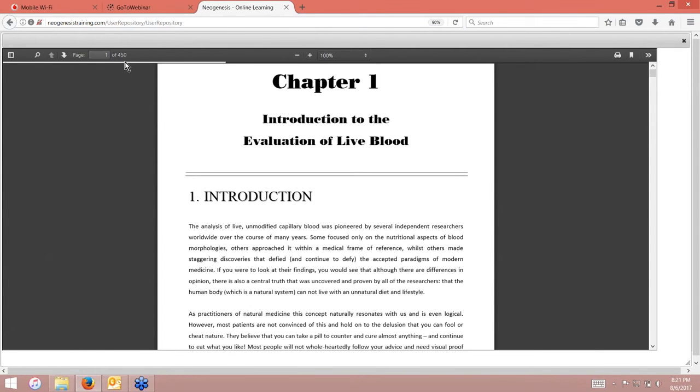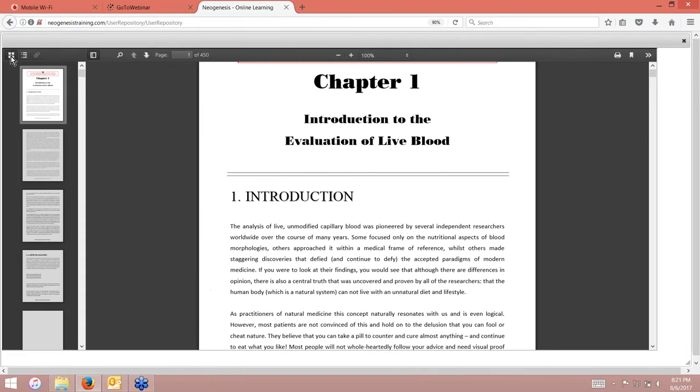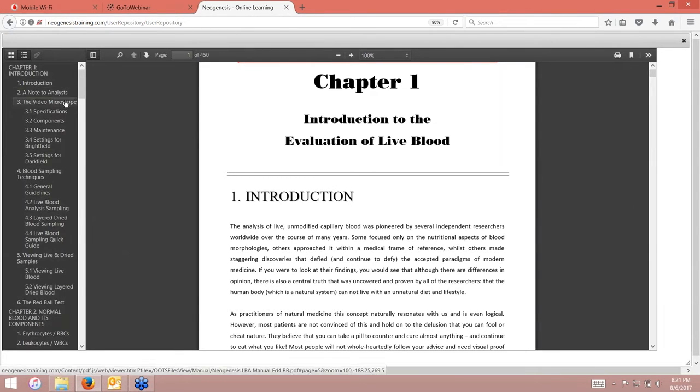All right. So you can see there's quite a few pages, 450 pages. It's quite an extensive manual, quite a bit of work to get through. So during the training course, we're going to be going through the course materials in each section of the manual over the 12-week training course. But to help you to navigate the manual, you can actually click on this icon on the left-hand side here. It says toggle sidebar. And if you were to click on the next item there that says show document outline, that'll actually open up an index for you. So this would enable you then to basically go to different parts of the manual.